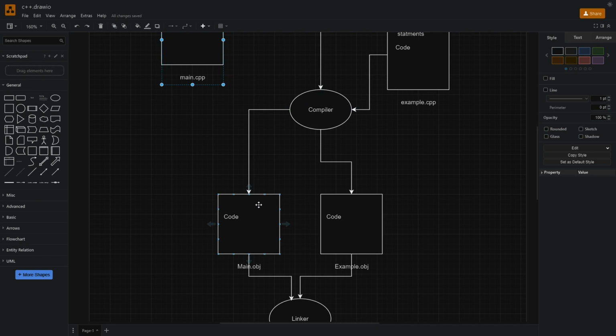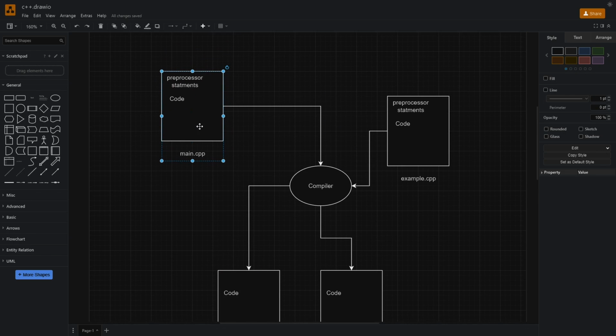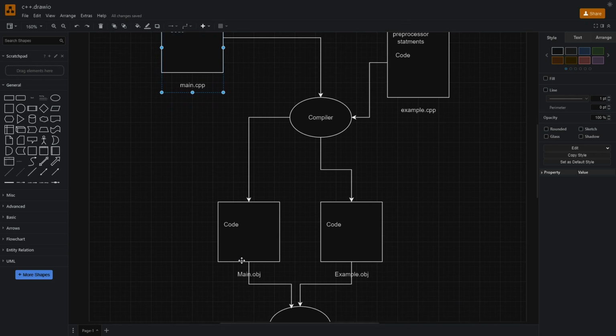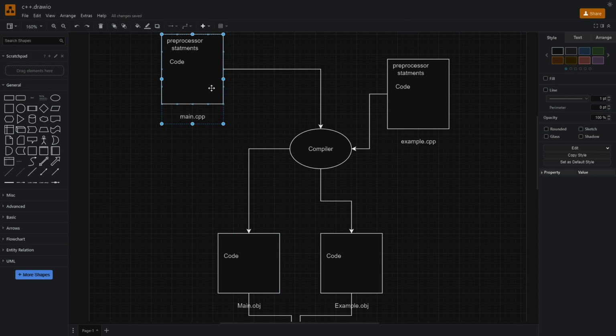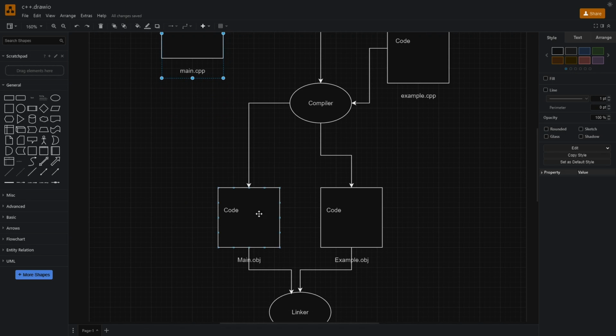This object file contains the entire preprocessor code plus our code. So that's what I meant when I said it literally copies the preprocessor's files code into our code. This file will be a binary file, or a machine language file.